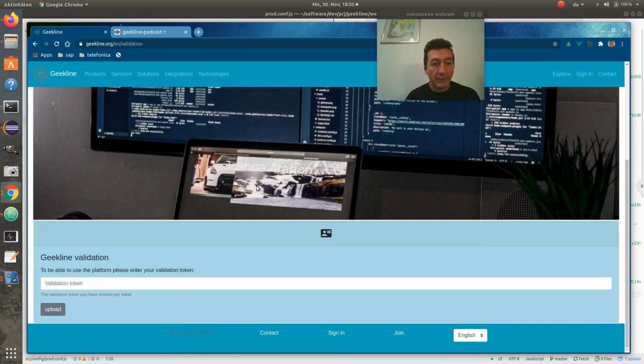Yep, as we can see, we are redirected to the validation page because our user is still not validated. What we have to do is just to open our email and then copy and paste the token which we have received. In my case, I have it open on my other screen.